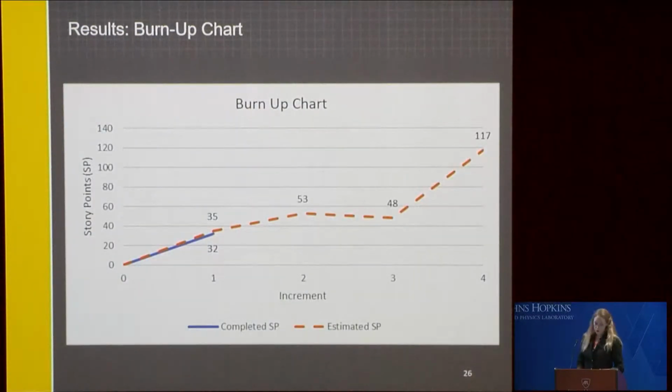So here's our burn up chart. The burn up chart shows that the first increment has been completed, not meeting the planned number of story points. Considering that only one increment has been completed, there is not enough information to generate that high, low forecast for this chart yet. It's only the first increment, which would require 3 previously completed increments and a standard deviation. Therefore, the estimated to complete, or the ETC, will provide a better indication of how we're doing with our project schedule.